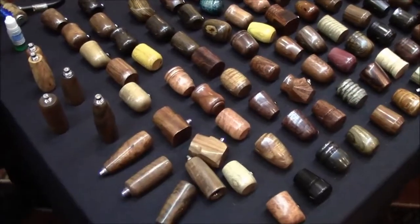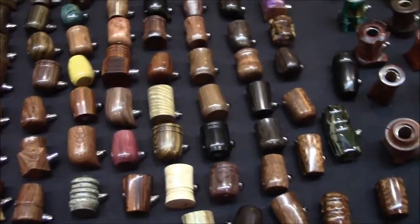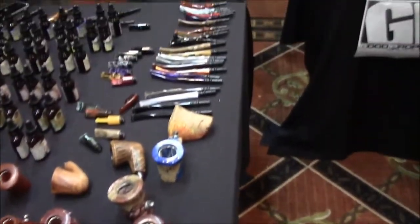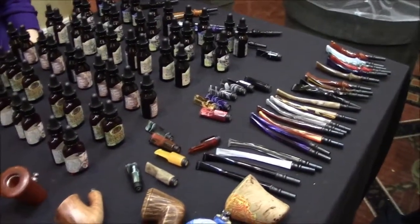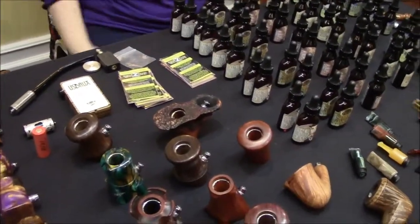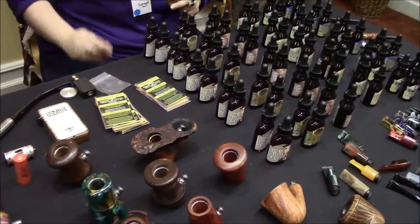Alright, next up we got Epipe mods, and talk about Epipes. Lots and lots, any kind you can think of, some nice big ones. You got the long stems, you got the shorty stems, you got the fat stems, and you have juice. Is there anything else you could want? Oh yeah, they have the US, and I've never figured out how to pronounce that correctly. US box. Box, okay. It's USB AUX. It's like box spelled funny, it uses an AU instead of an O.